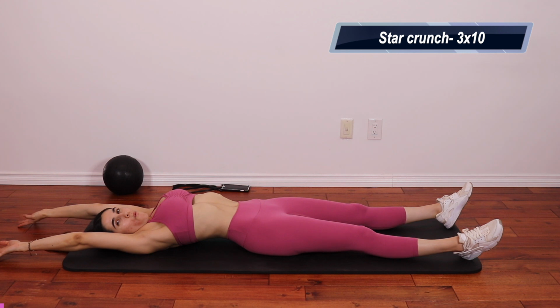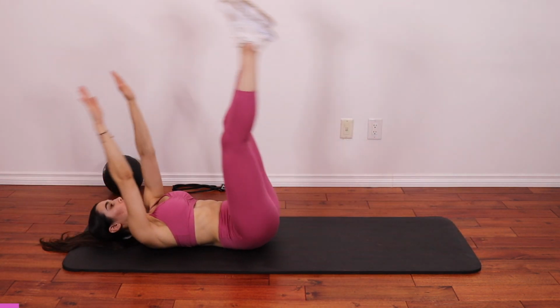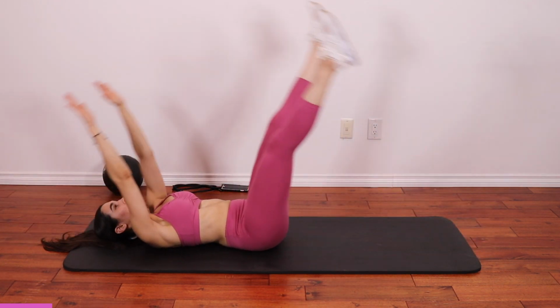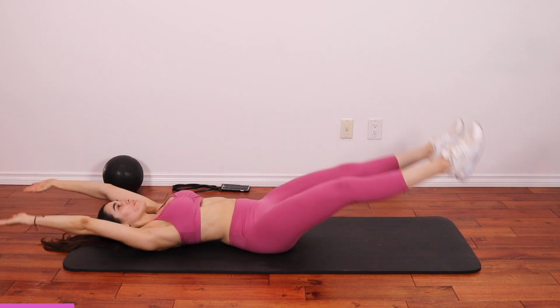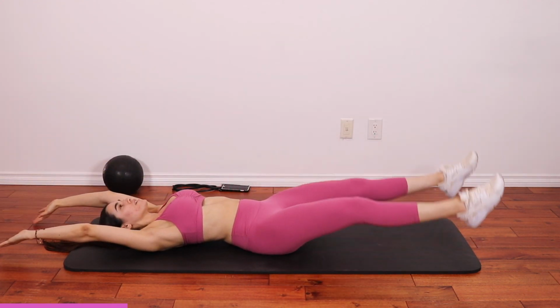All right, and last but not least, I'm not taking it easy on you guys. I know you thought that last one was hard, but this one, it gets better. So bringing your body into a starfish position, arms extended all the way back, legs extended all the way forward, you are going to bring your hands to your feet.